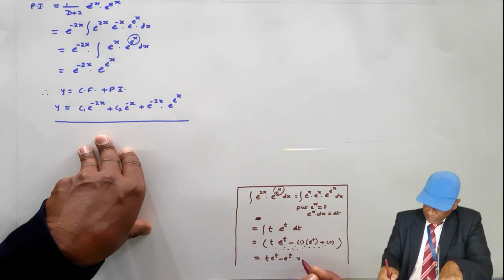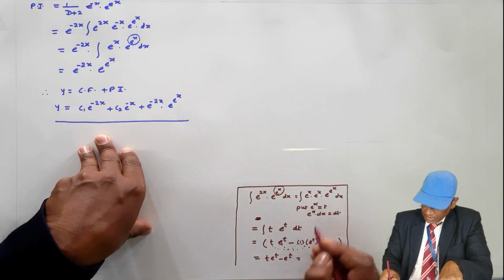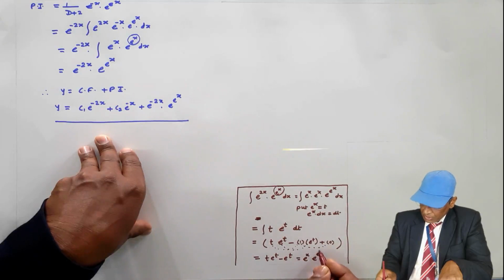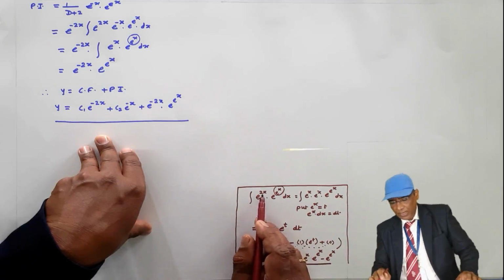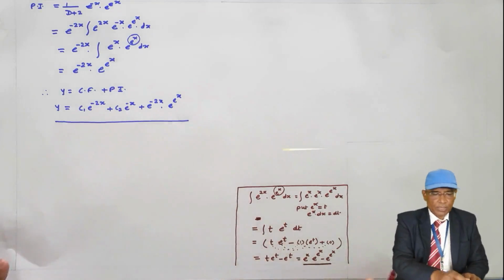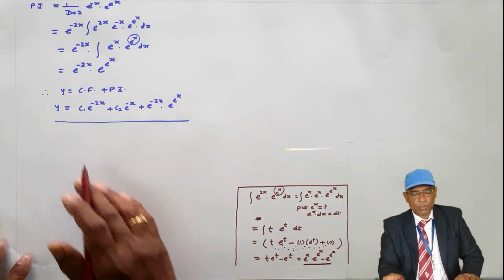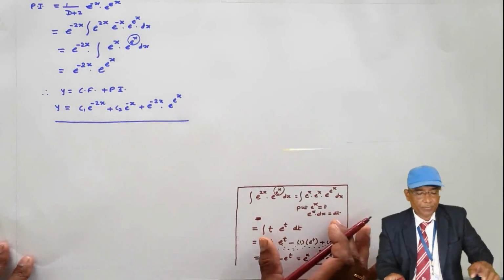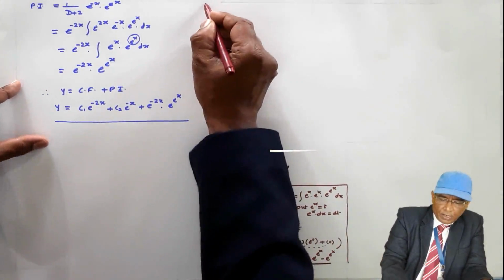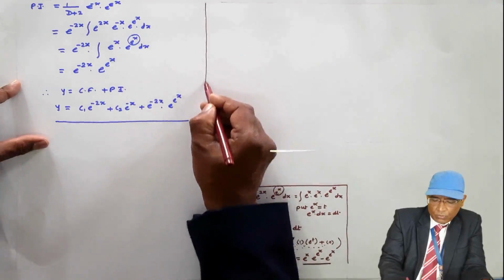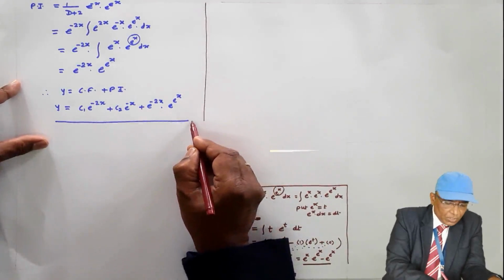And finally, after integration, put the value of t in the last step, t is this, t is this one. This is the integral of e to the power 2x e to the power x. Yes, why did I explain it? Because while solving this type of problem, you may come across this type of situation. Okay. Now, very quickly, I'll go slightly fast for the third one.